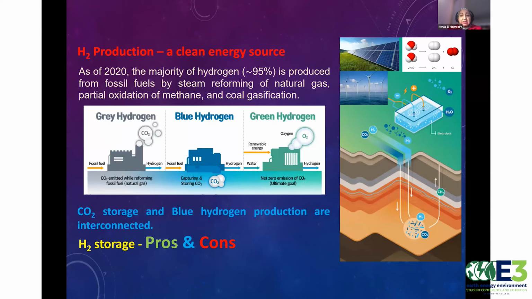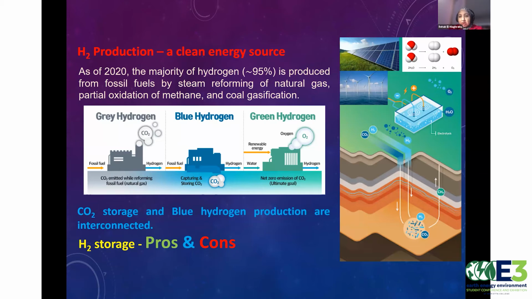So in this case, gray hydrogen is not a clean way of utilizing our energy, because we have CO2 emission. Again, it is contributing to the increasing level of CO2 and to global warming. So this moved us to the idea of blue hydrogen. In this case, the CO2 that was co-produced with the hydrogen can be utilized. CO2 storage can be one of the solutions for this.